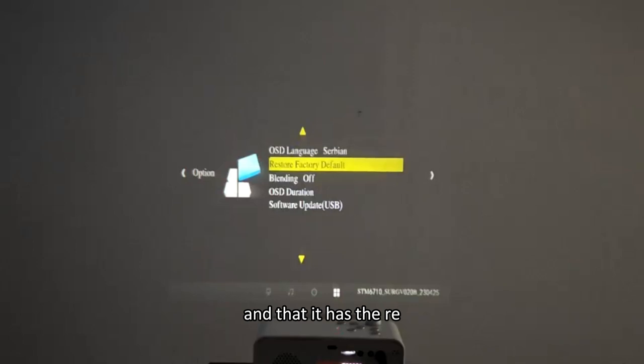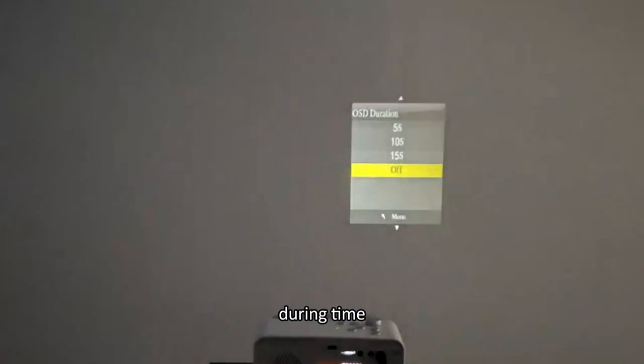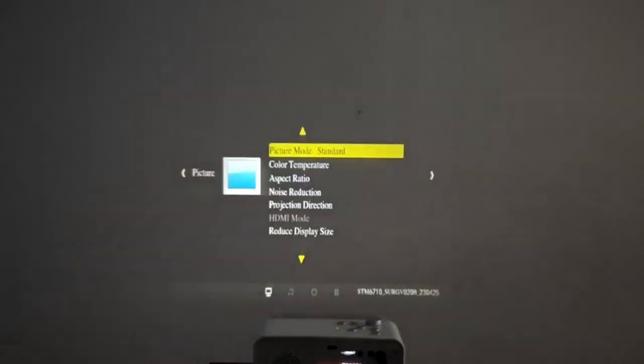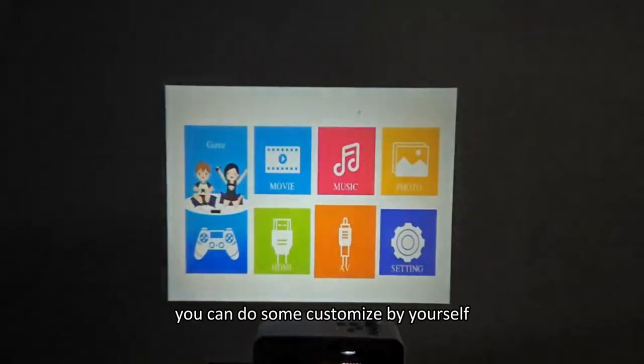And then it has the restore to default and sleep timer. Also the software update. So that's the settings. You can do some customization by yourself.